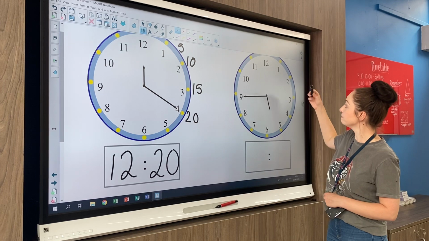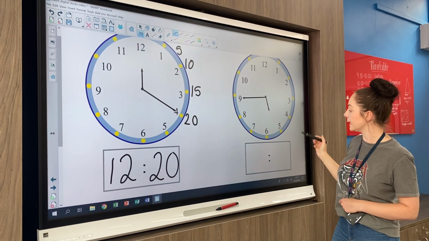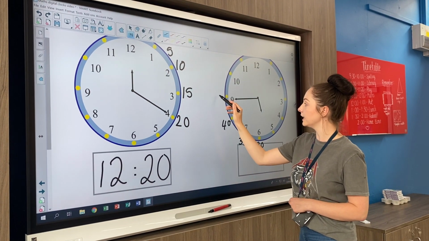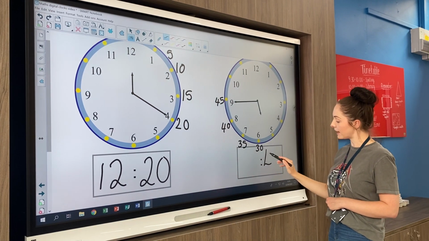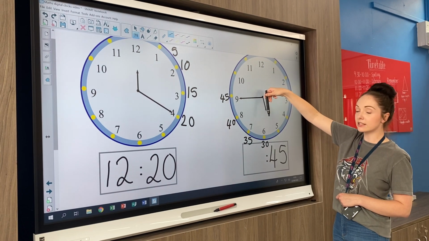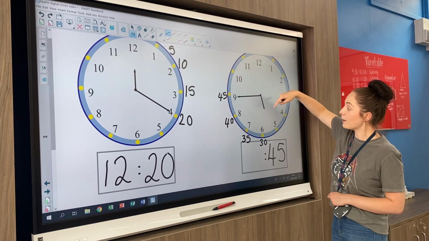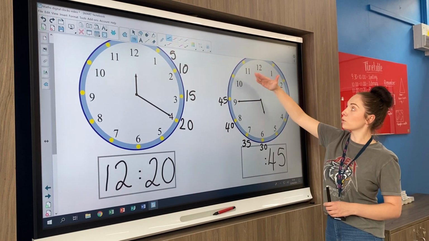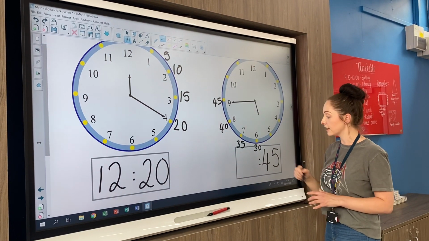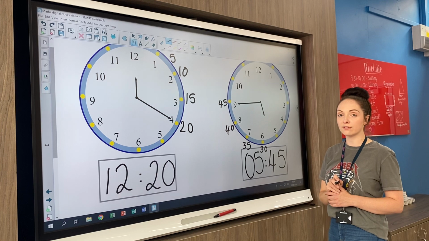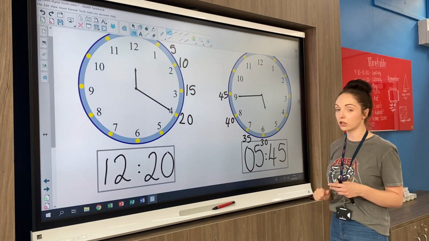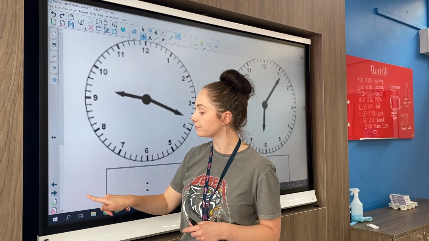And then this one, my minute hand is pointing to the 9, so we know this one's 30, don't we? So we'll count round, 35, 40, 45. So 45 is my minutes. And my hour, it's not yet, so it's between 5 and 6. This is where it gets a little bit tricky. My hour hand has started to move round because this is 5:45, isn't it? In 15 minutes, it's going to be 6 o'clock, but it's not 6 o'clock yet. Just think, if that hour hand hasn't reached 6 yet, then it can't possibly be 6 o'clock. It's got to be 5. So that one would be 5:45.